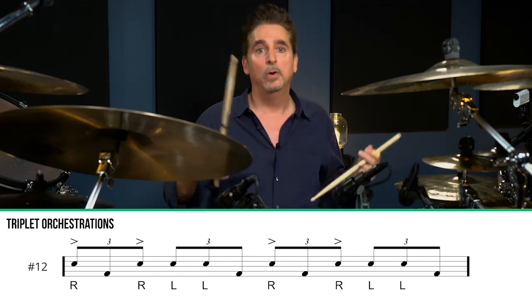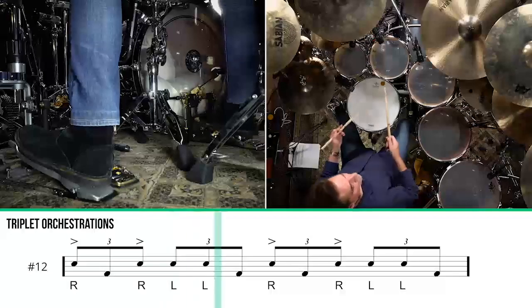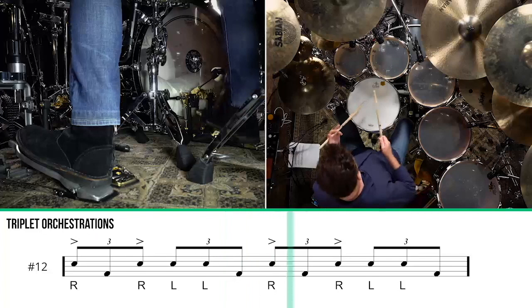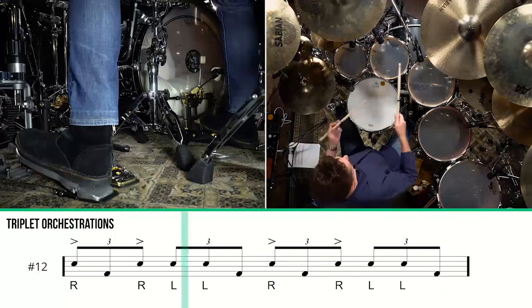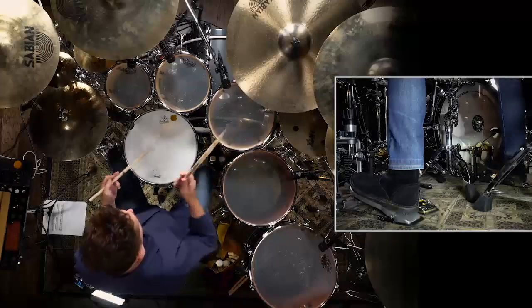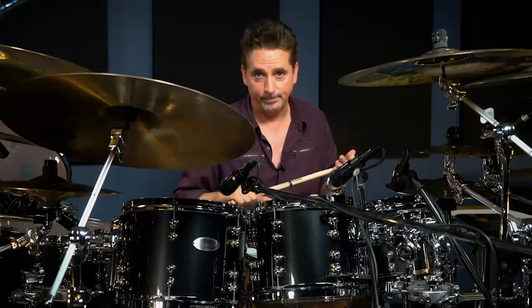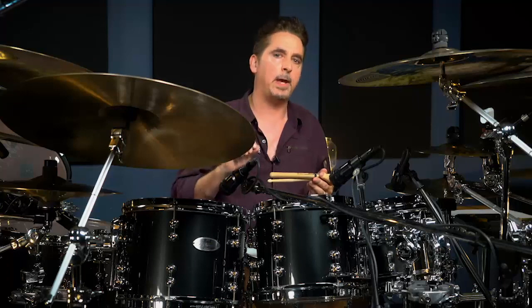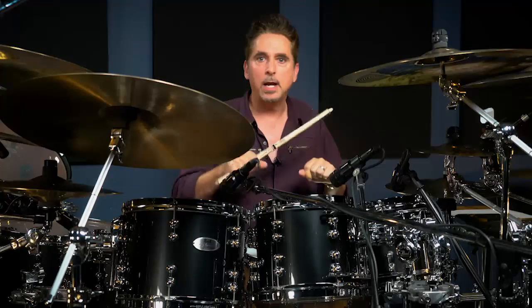It will be right foot, right, left, left foot, right foot, right, left, left foot. When I play rock time I'm thinking from the bottom up. What does this mean? It means I'm focusing on the bass drum pattern and playing it strongly. Normally I want the same density from the bass drum as I do the snare drum.